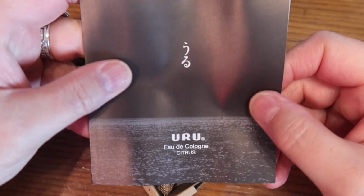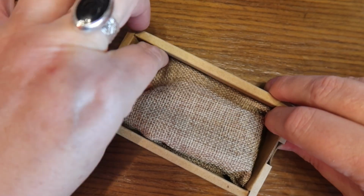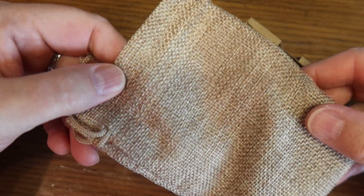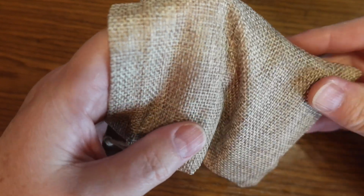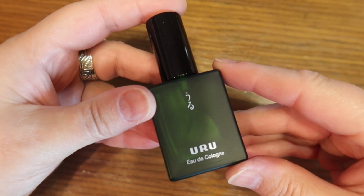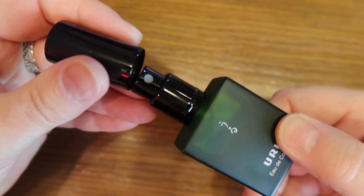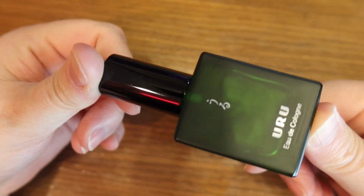So this one is extremely bright because of the Kabuchi citrus. Very bright and sharp in a very soft and sweet way. And then it's smothered in this jasmine floral, but the floral's at the base, which is good. That sort of just softens it out. Very refreshing for summer. I'm very happy I have this little guy here. Oh, very refreshing, great for summer.